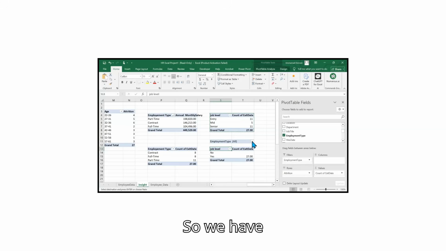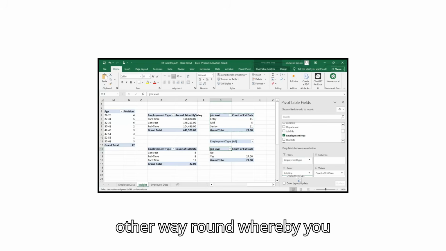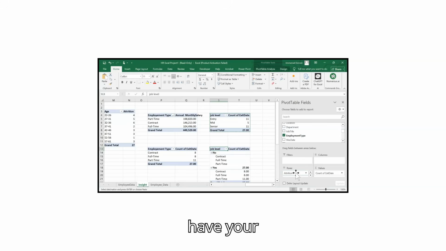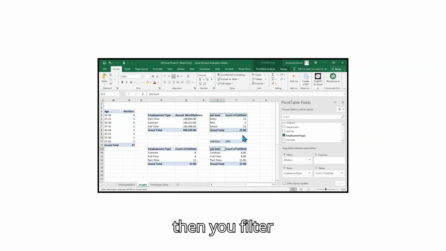So we have it here, or you can do it the other way around, whereby you have your attrition here, then your attrition status here. Then you filter to know the people that have left. Yes, we have them here.